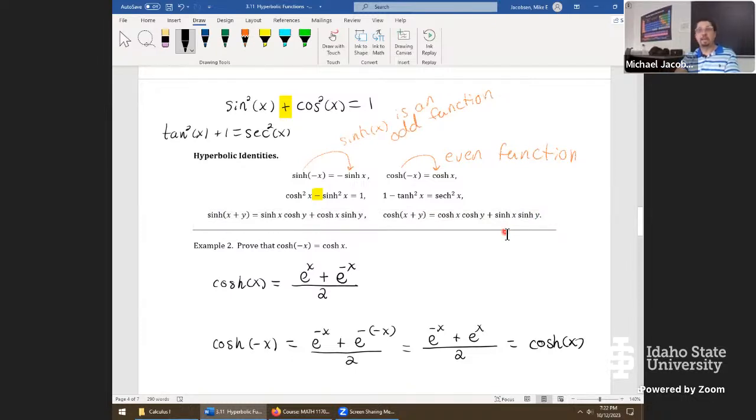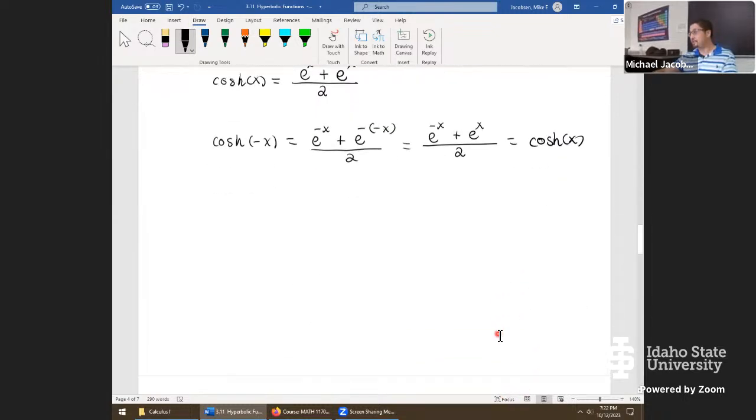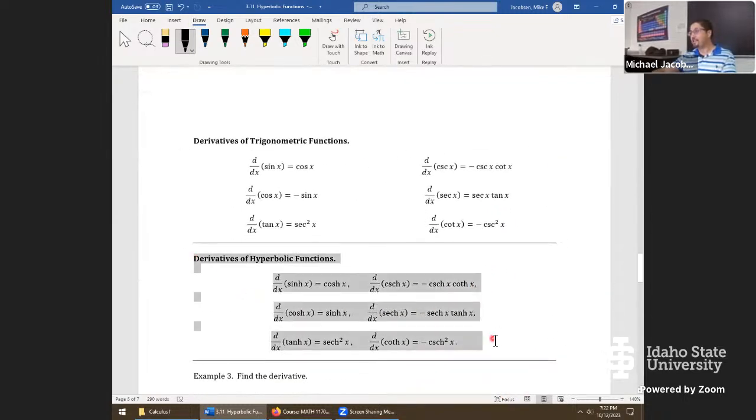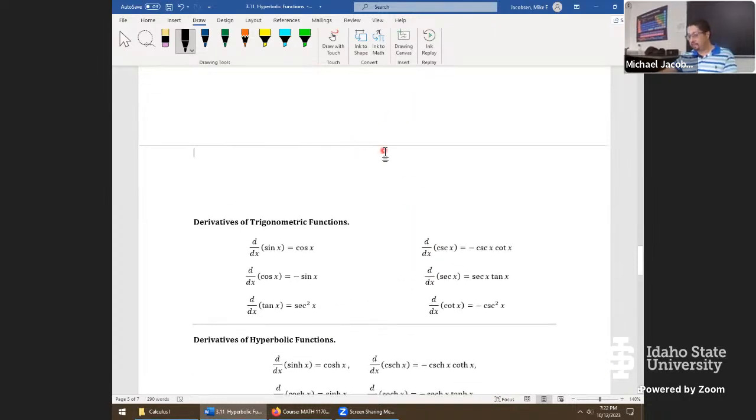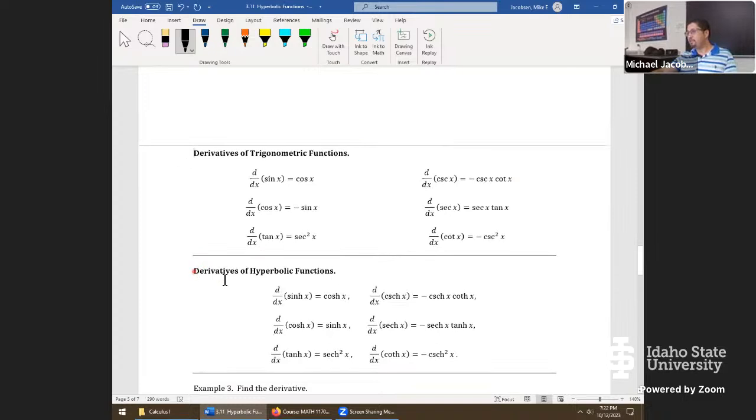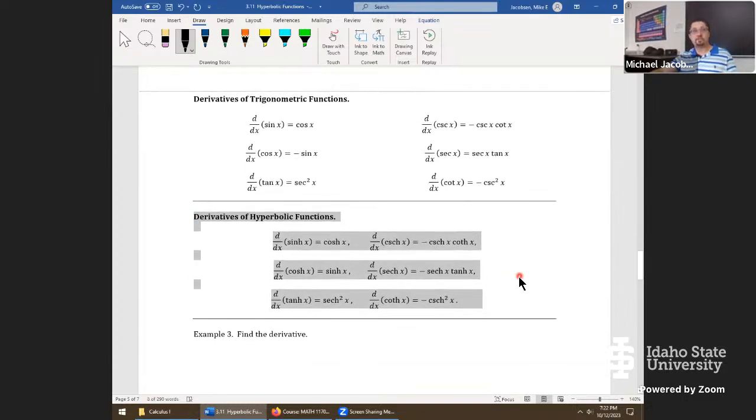And again, I wouldn't say this is the major thing to put on, say, your page of notes for exam 3. We're just trying to get used to this new classification of functions with examples 1 and 2. That's the major takeaway point. The things that we would put on our notes are this kind of thing. Again, I would say this is a good table to have memorized. But if you didn't have this one memorized and you're relying on your notes, that isn't terrible either, since these functions are a little bit more esoteric. But just be aware that in calculus 2, calculus 3, differential equations, these do come up. So it's good to be aware of how these derivatives should go.